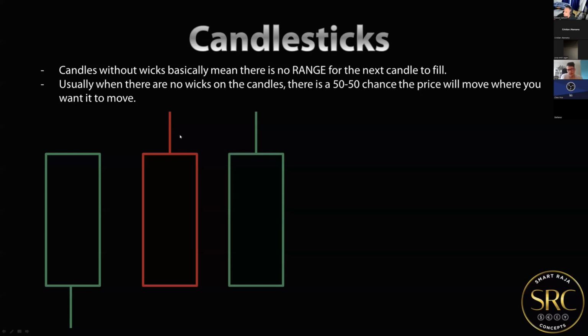Okay, now, if we have a bullish candle, a candle closes bullish, which means price is moving up, and the candle has no wick at the bottom. I would look at this as having a very high probability for the next candle to continue bullish, because this candle didn't even move down, not even a single bit.